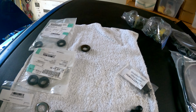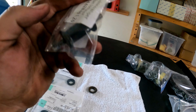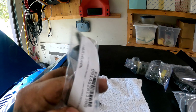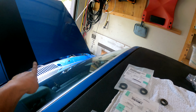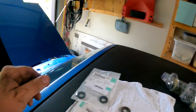And we're back to the wipers. This is the piece that we found was broken. It's a little isolator and bracket. There is part number, there is the other part number. This came from Auto Atlanta, and basically this goes between the underside of the front firewall and the wipers. And what was happening is with that gone, it was causing a lot of stress in it that way.